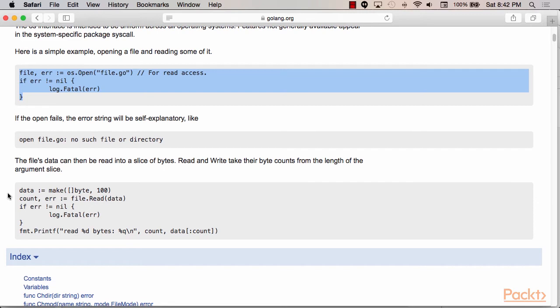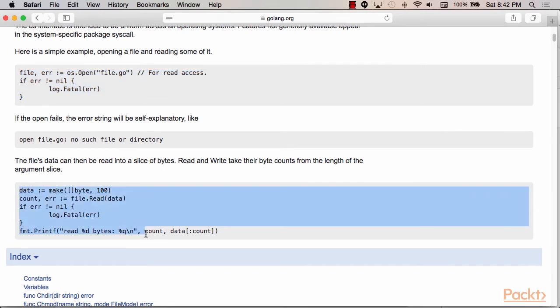We can also see here an example on how to read a file in Go after we open it. So we can see here that we use os.Open to open a file, and it returns a file handler, which we can then use to read the file. We'll cover in code how to achieve that.